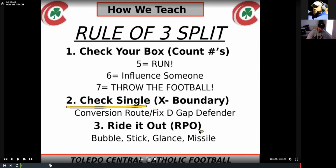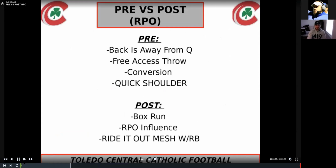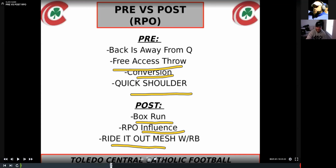Then number 3, you've got your ride it out post-snap RPO. So this is your pre stuff, and this is your post stuff. Pretty simple stuff. Pre-snap versus post-snap picture. In our pre-snap stuff, the back is away from the quarterback, like we talked about before. A lot of times it's a free access throw. It's our conversion route, or we can quick shoulder that stuff. Your post-snap RPO is your box run. You're influencing somebody, and a lot of times you're riding it out with your running back.